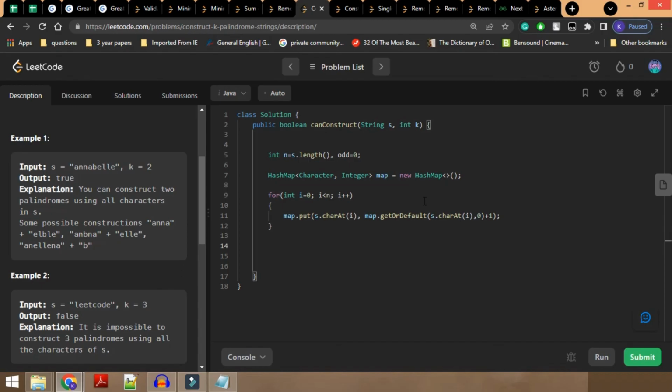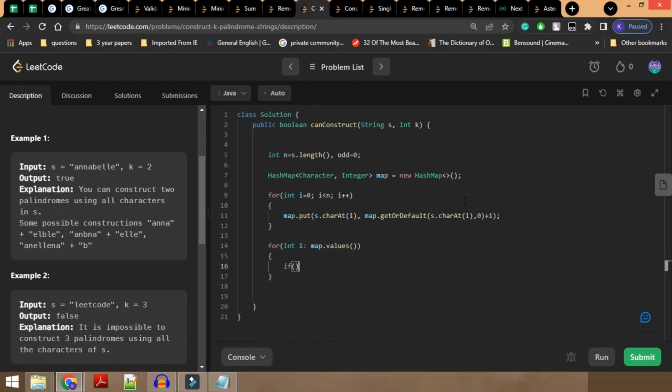Now once the hash map is filled, I just have to do the check here. I create a variable and loop over map.values, whatever values we have inside this hash map.